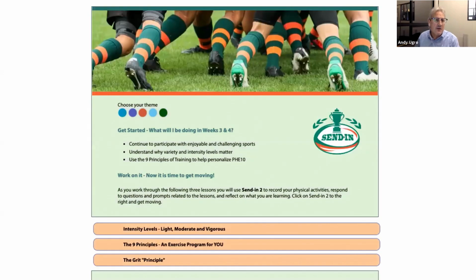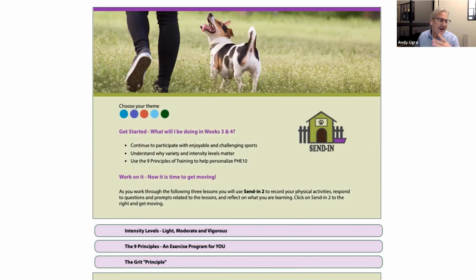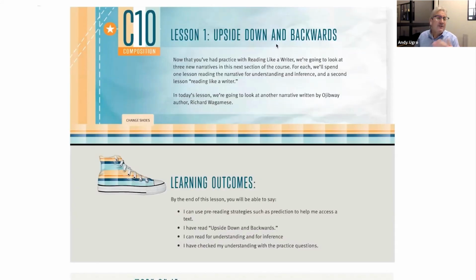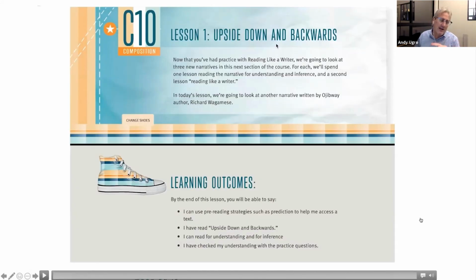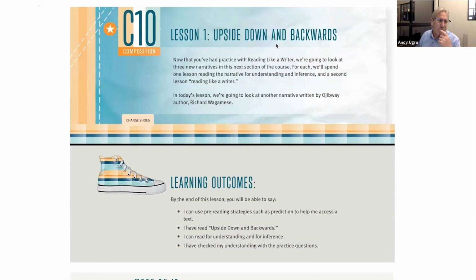Just another, there's another one of the choices, and yet another still. It kind of speaks to the kind of learner that takes PE online. And so we want to look for themes that might connect with that. Here's another variation, and this is the last one. Another variation of that, of providing user-controlled themes that they can choose to match their learning.